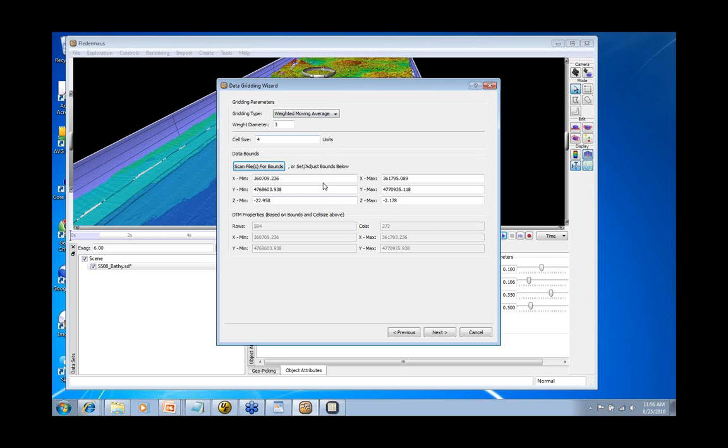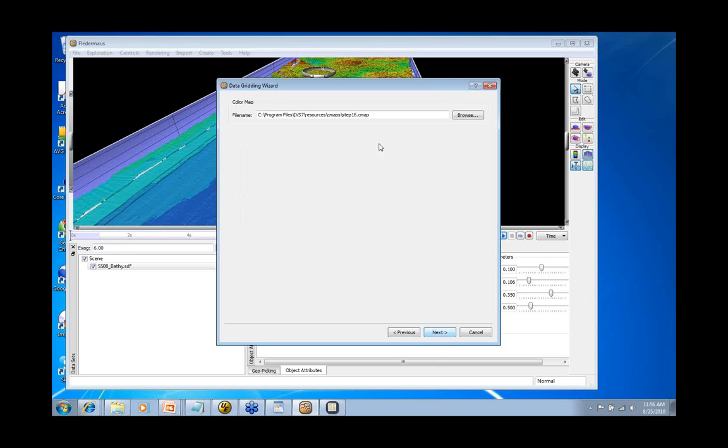All right. So the file has been scanned. Again, take a look at these bounds. Make sure they make sense. If you chose to reproject, they should be in UTM-looking coordinates here, and your z's should be negative. So that's a good thing to take a look at. Here's the resulting rows and columns you'll get for your DTM. And again, you don't want to be above 10,000 by 10,000, or it's not going to work. Click Next. This is where you can choose the color map if you are familiar.